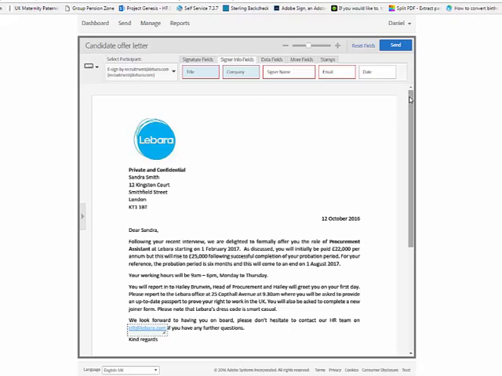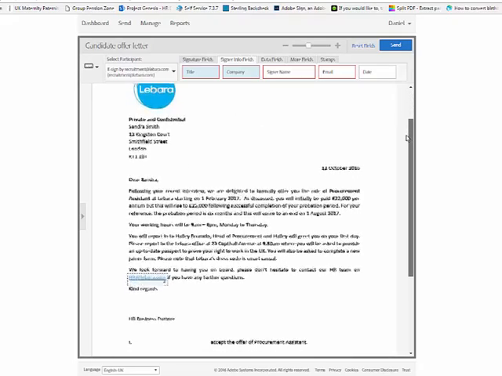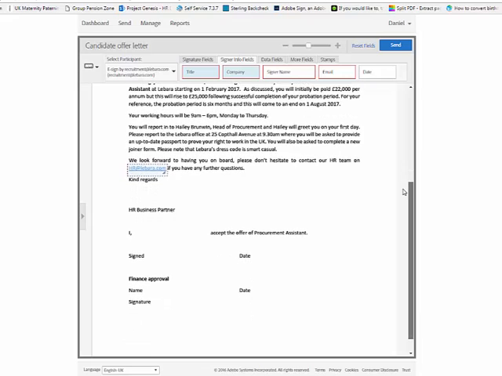Let's take a look at our example. For this letter we have 3 people who we need to sign the letter. For the person receiving the letter, we want them to add a signature, their name, and a date to the letter. We therefore select their email from the participant list, and then select the signature box from the Signature Fields tab. You simply click and hold the box and drag it to where you need it.